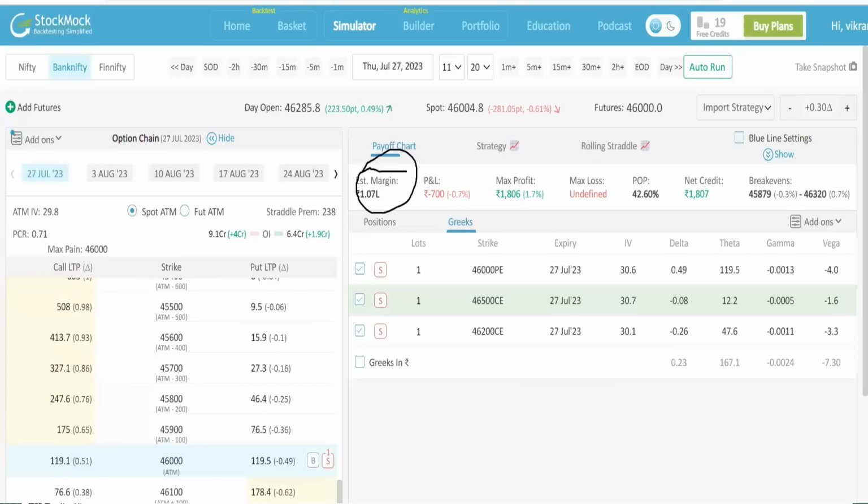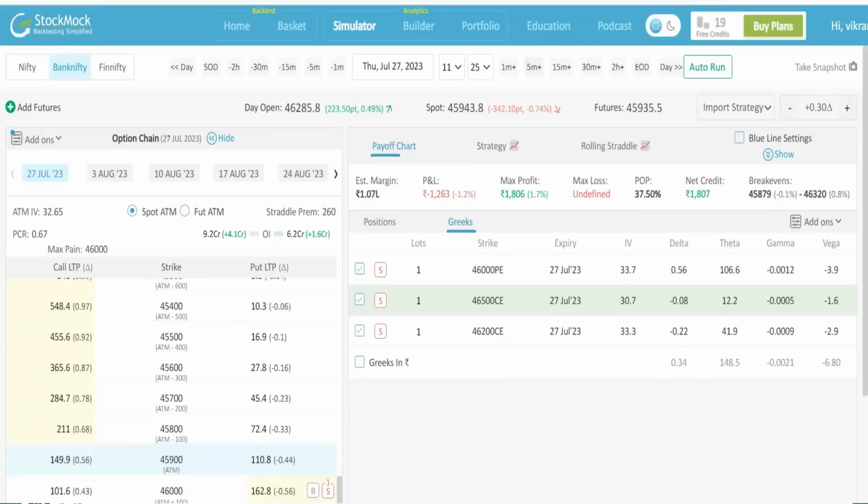So your margin is 1.07 lakhs. That means 1% is around 1,000, right? So your maximum risk is 1,000. So when it comes to 1,000, you will square off the position, no question asked. Now what I'll do, I'll not do the adjustment and just run for another 5-10 minutes. If it's still giving me loss, I will square off the position. So now we'll go for just 5 minutes to see whether this trade can work or not.